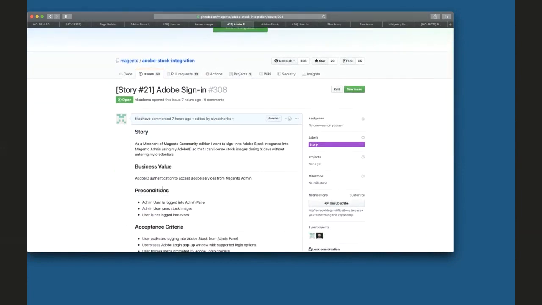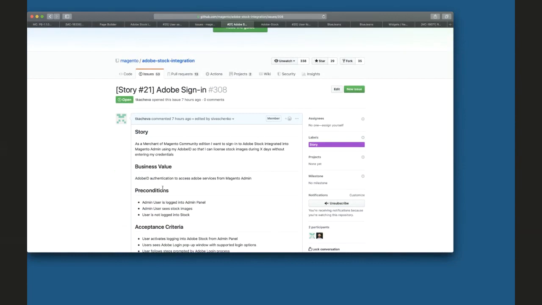So the main business objective is to allow the user to authorize themselves in Adobe Stock and have that authentication last for a while. Whatever the lifetime of the Adobe Stock token is, that should be their authentication lifetime in Magento Admin for that particular user.